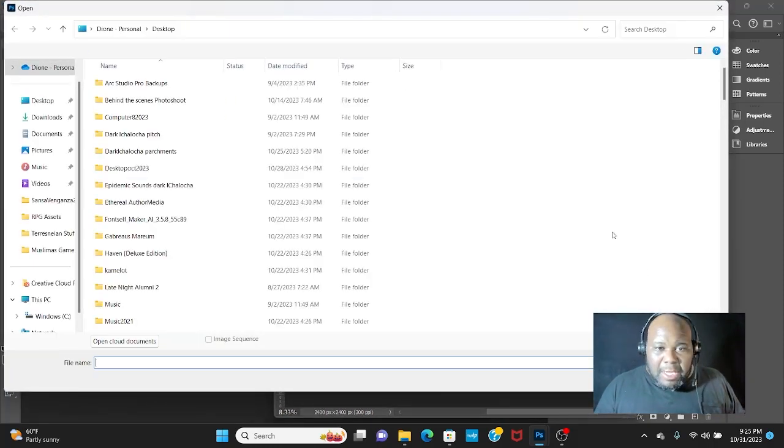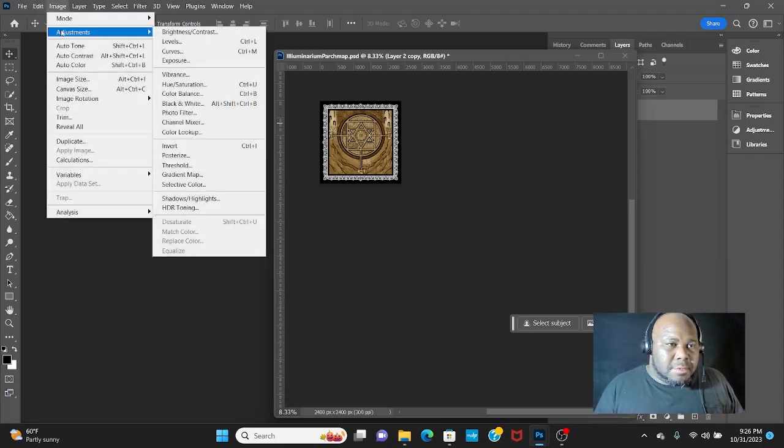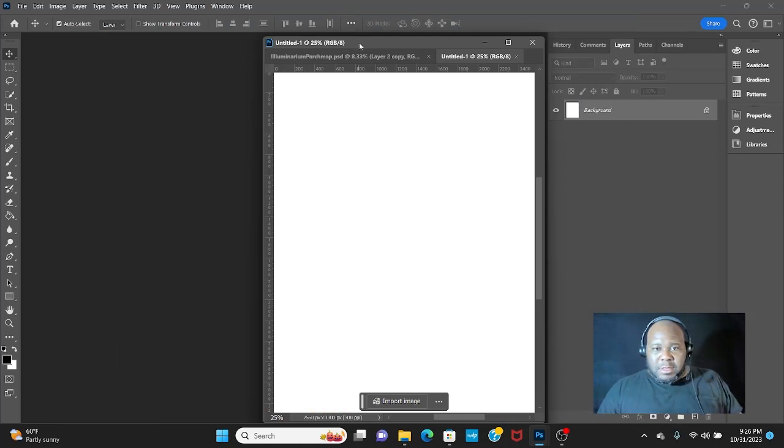Now this time I'm gonna make sure I don't make it too large. So image, file, new. All right, 8.5 by 11. Oh, this is good. White paper. We do orientation. There we go. 8.5 by 11. And we're going to click create.